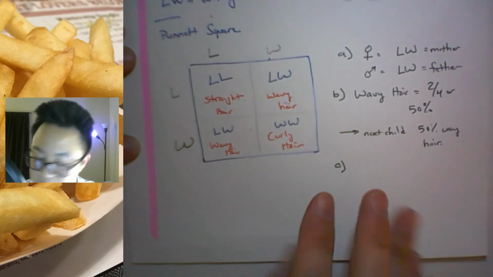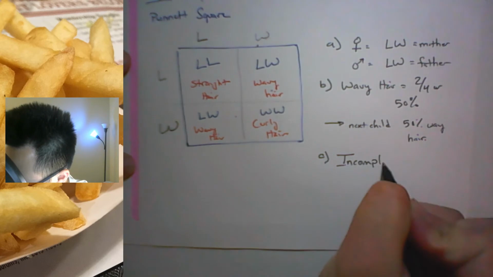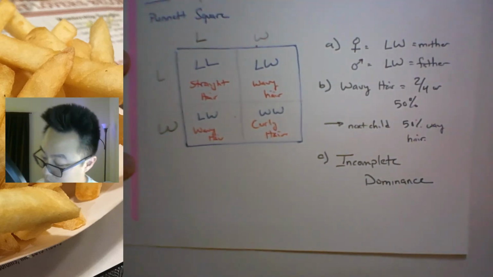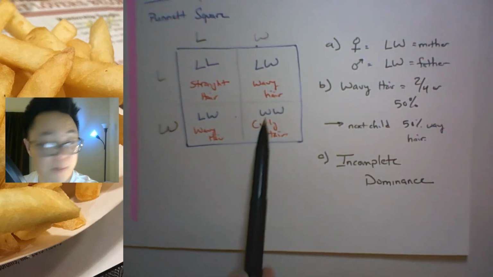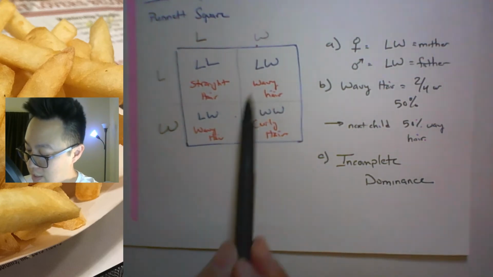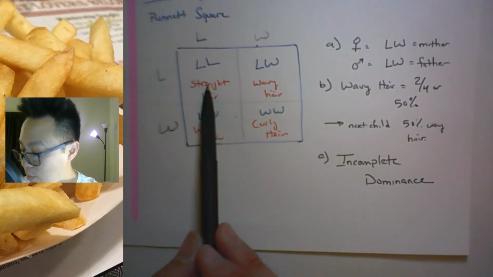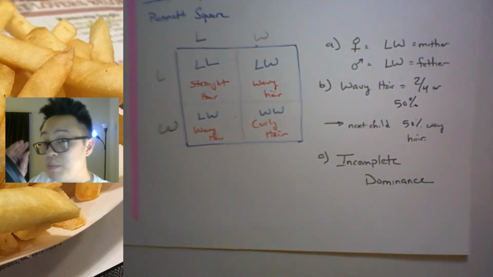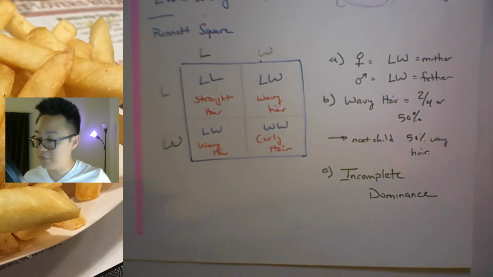And then C, what type of dominance does this demonstrate? Well, this demonstrates incomplete dominance. And the reason why is because we have straight and curly, but the mix between the two is a meld. Okay, so if big L were red, WW were white, then therefore LW would be pink, a mixed meld between the two. Right, hopefully you found this helpful.